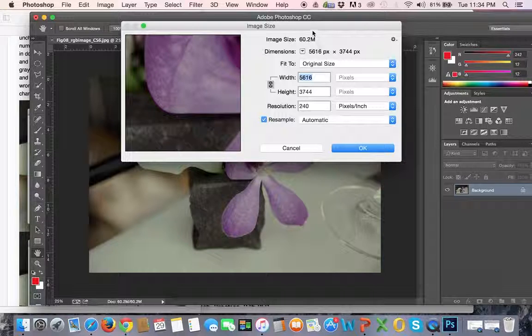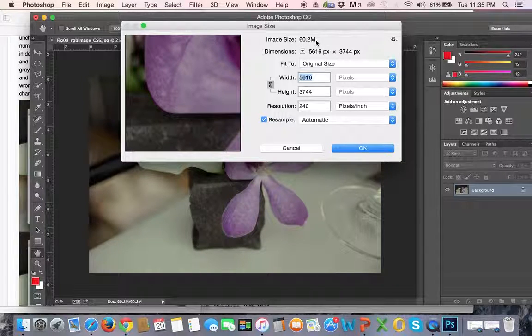Originally, before I cropped this, its pixel dimensions were about 6,000 by 4,000 pixels. That would be like if you took a picture on one of your DSLR cameras and you had it set for the largest image size or the highest quality, what would be called the fine quality of image. So they're going to take up a lot of space.